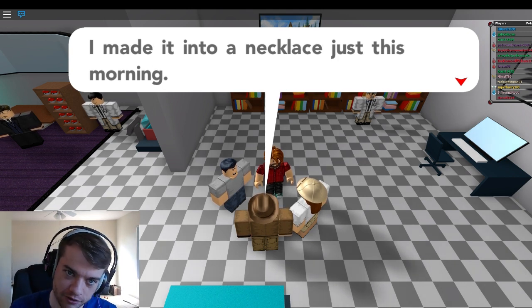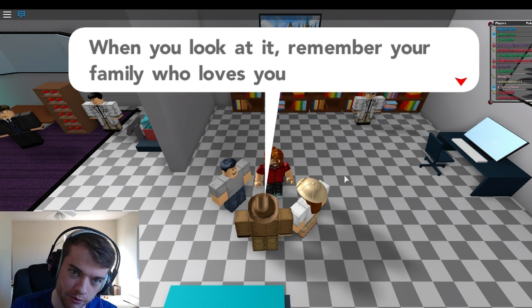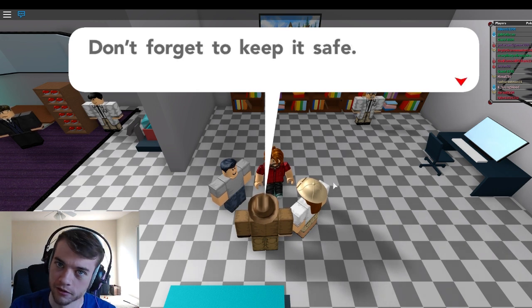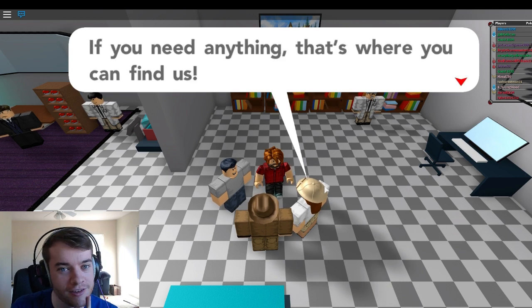I made it into a necklace. Why did you make it into a necklace? When you look at it, remember your family who loves you. Don't remember your other family that doesn't love you. They suck. Don't forget to keep it safe. We're heading back to the house if you need anything.